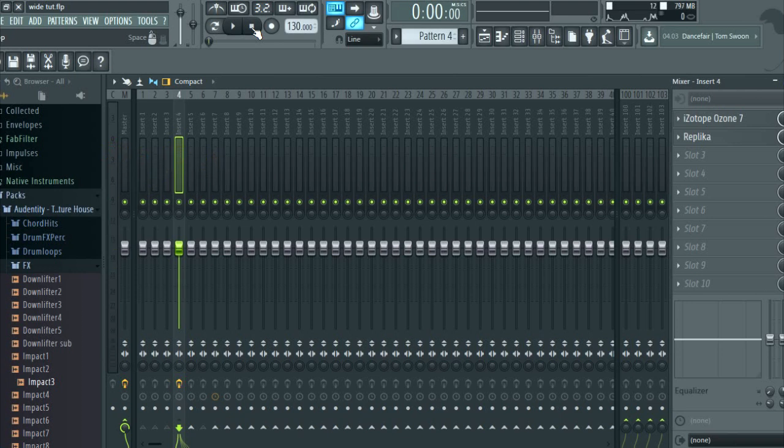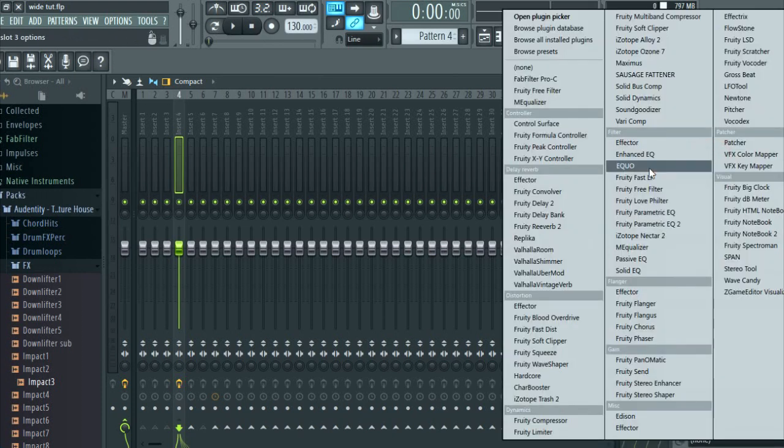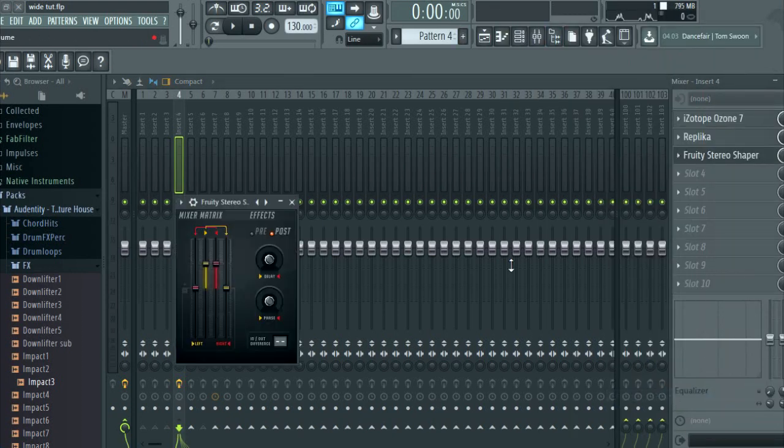And the third thing I like to use is a stereo shaper, which you can find in FL Studio, and it's a really cool plugin that allows us to work with phases of left and right channels, and we can even change the volume of those channels, and we can introduce delays between left and right channels. You should always keep in mind that you can easily run out of phase with this plugin, so you should always be aware of it. So I'm going to introduce a little delay, about 1 millisecond is right.